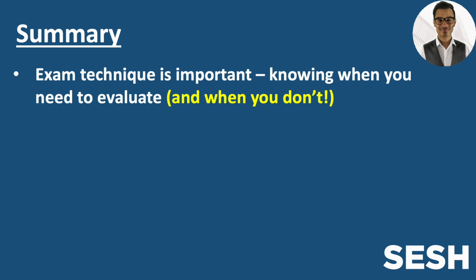And then the last thing to think about is summary. So exam technique is really critical for paper 2. So all about exam technique here, all about those case studies. So another important thing to just suggest is knowing when you need to evaluate and when you don't. So you need to, of course, evaluate in those 16 markers. You do not need to evaluate in those 9 markers. So don't waste your time there. There's just a lack of efficiency there. So your evaluation is in the 16 markers and the rest of the paper is just disciplined contextual analysis.